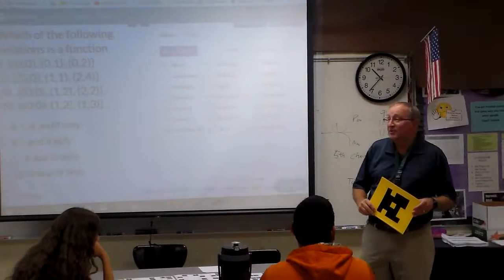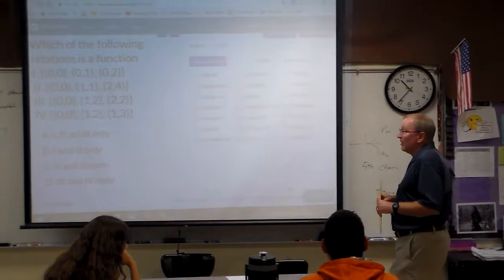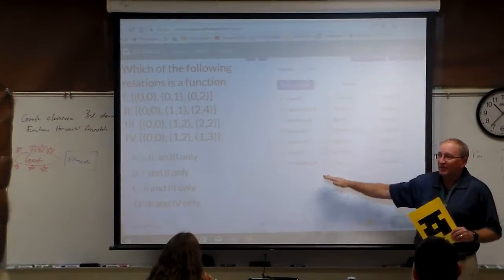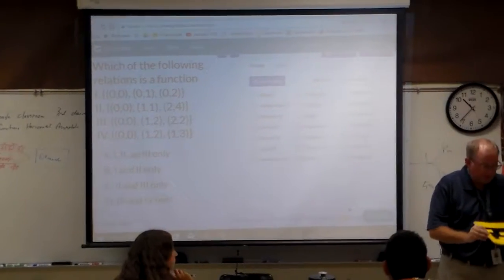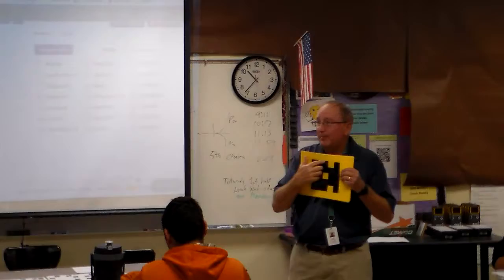Okay, we're going to do Plickers today for the first time, and the way it works is this here. This multiple choice question up here, it has your names. Here's the way it works. If you look at the card in front of you, you have one side that says A on top.